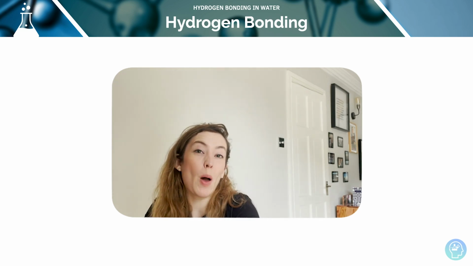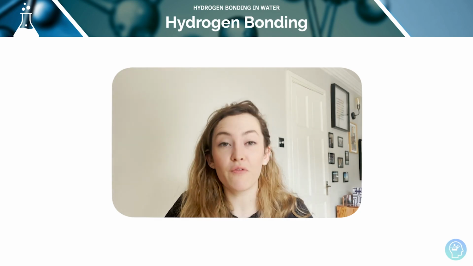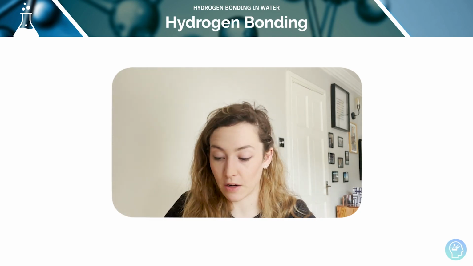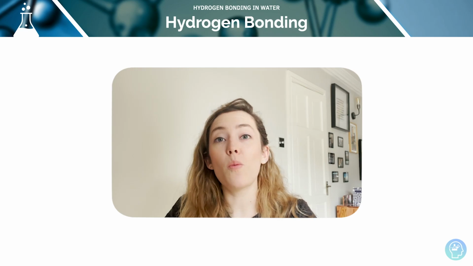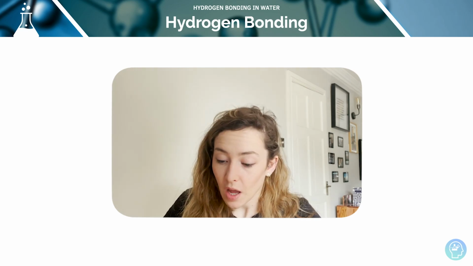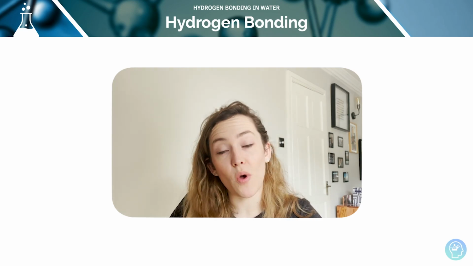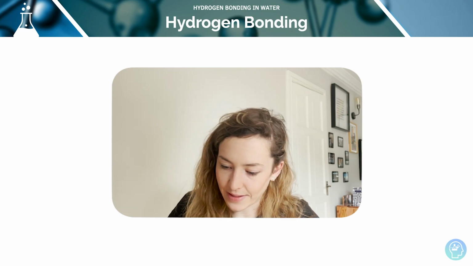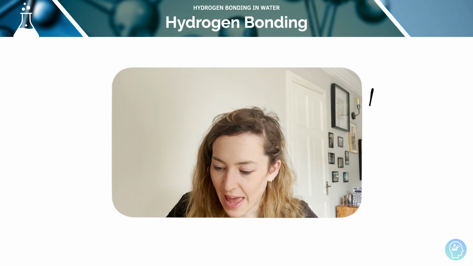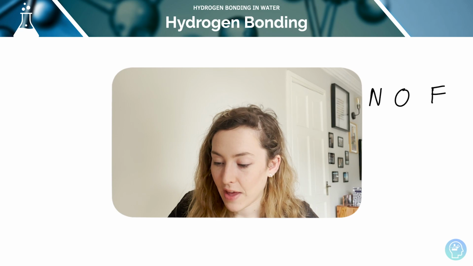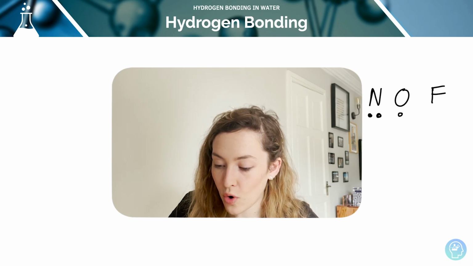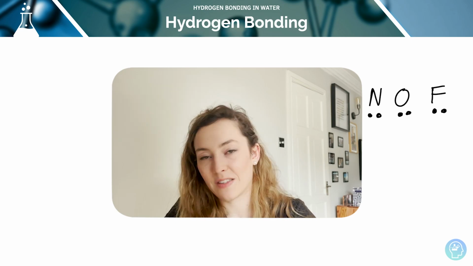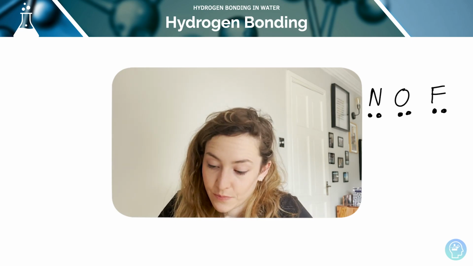Well, it's a special type of permanent dipole force, technically, but it comes under the intermolecular forces bracket, and it forms when we've got a hydrogen atom that's covalently bonded to a very electronegative other atom, and that other atom has to be N, O, or F. And that other atom has to have a lone pair available on it. And the hydrogen atom also has to be electron deficient, effectively.